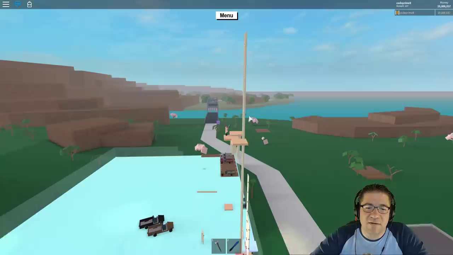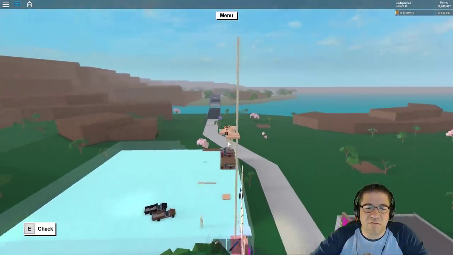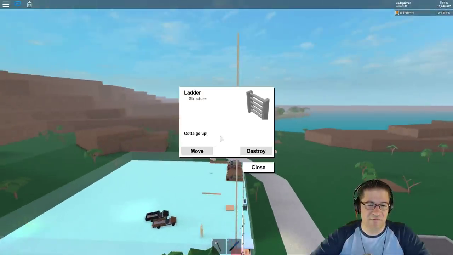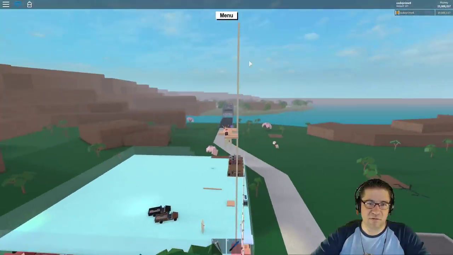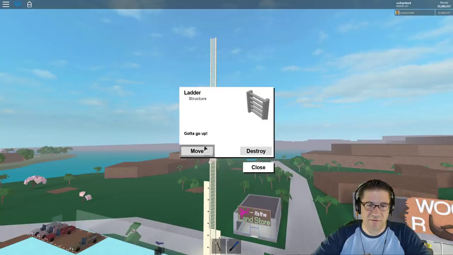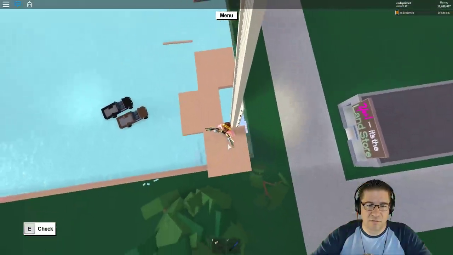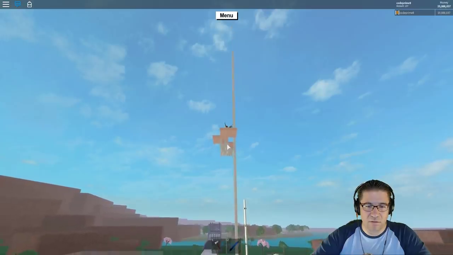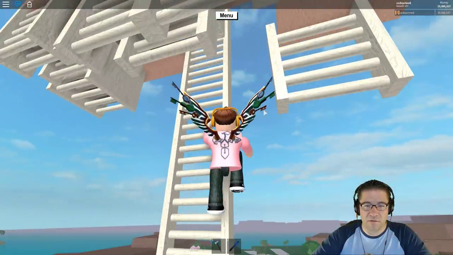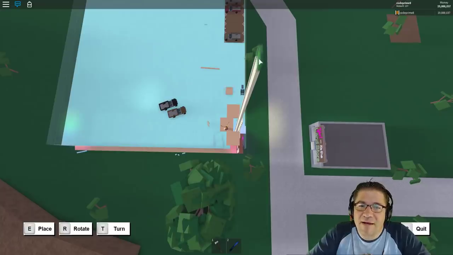This is actually working out well. Maybe I should start in on the doors first, because the ladder doesn't look like it's that hard to build, you know? Ooh, I can't reach that one. Ugh, darn it. Okay, I can reach that one. Can't reach it. There we go. And build.